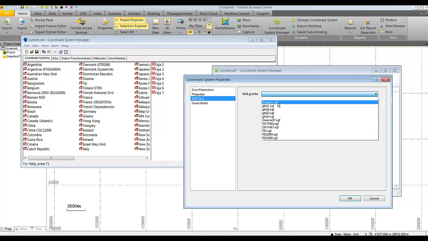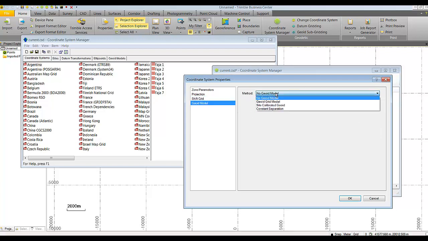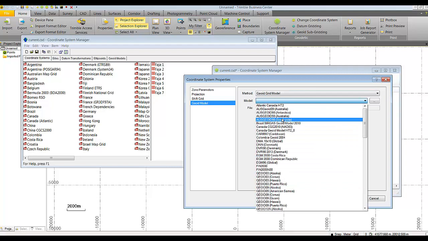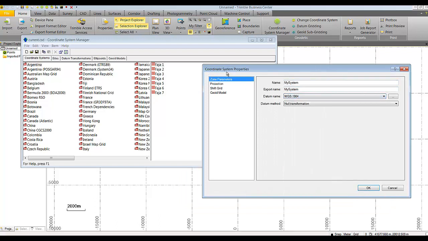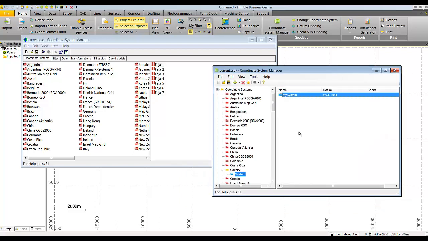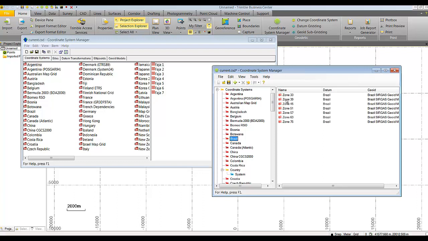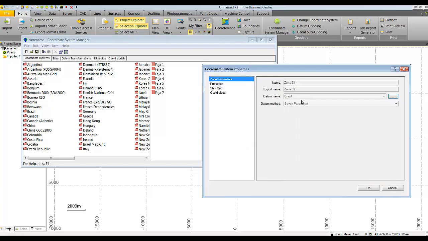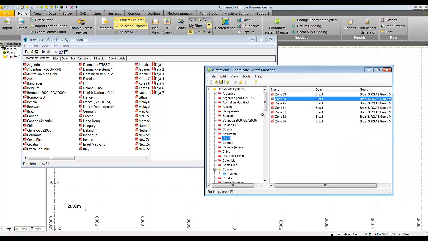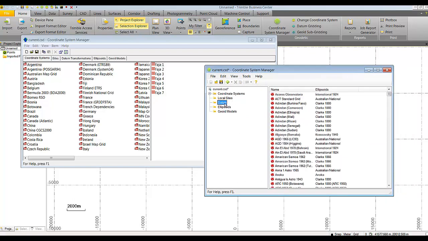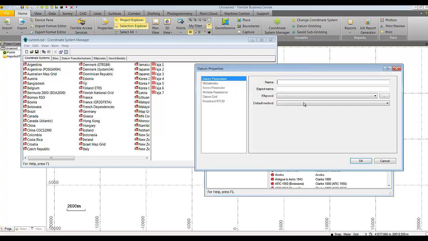If you look at the shift grid file, you have the ability to add a shift grid file or a geoid model to your coordinate system. In this case, we'll choose no model. And notice now in your system, you can just double click in order to enter the system and start editing the information. All the custom defined systems are going to show in blue, whereas predefined coordinate systems will be in red, and will be read-only fields which cannot be edited, very similar to the old utility.